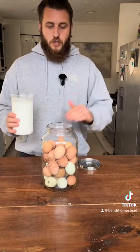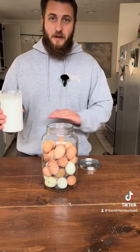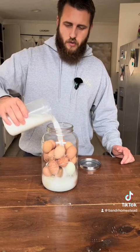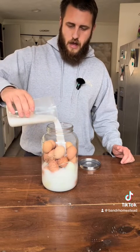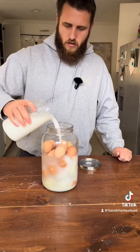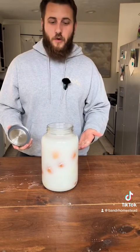And so what you do is you pour that water in until they're about 2 inches over the eggs, because you want the eggs to be completely submerged for this to actually work. So now we're going to go ahead and pour in our pickling lime solution. And it looks like we're going to need another quart. Perfect. So there you have it. You have water glassed eggs.